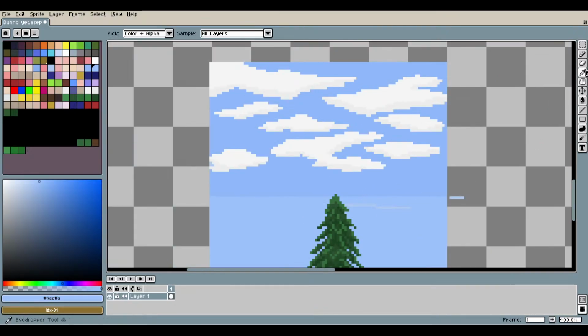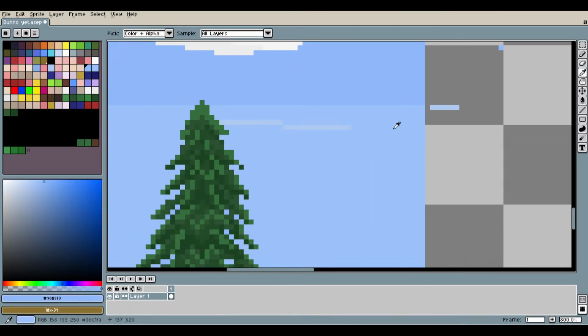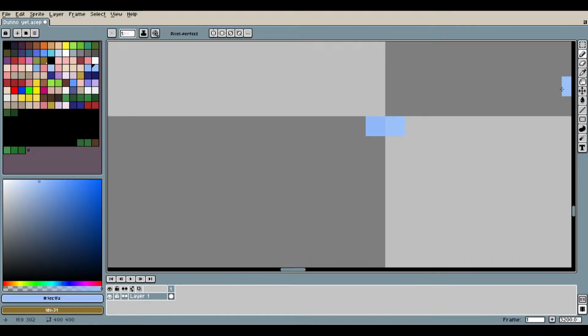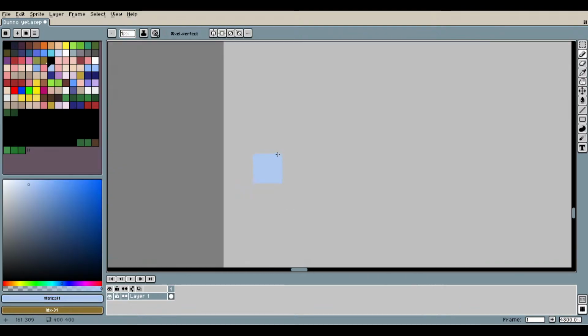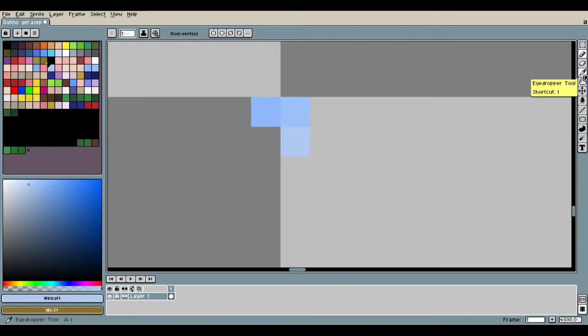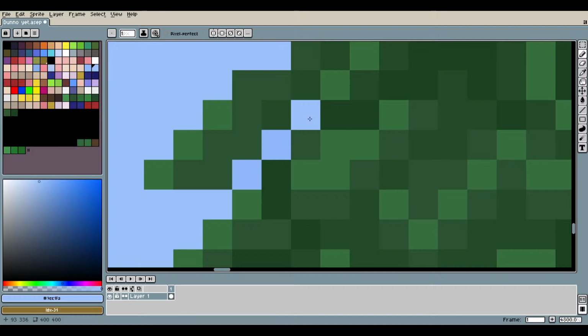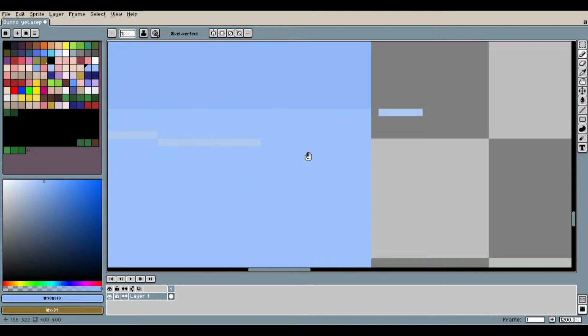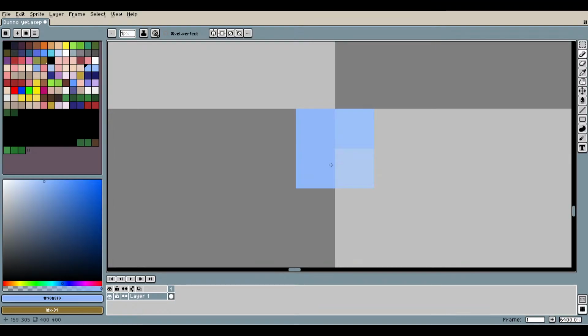Okay. We're gonna test this. This color goes here. This color goes here. This color goes there. Now what is this color under the branch here? Which one is this? It's the same as the top one. Okay. That makes more sense then.